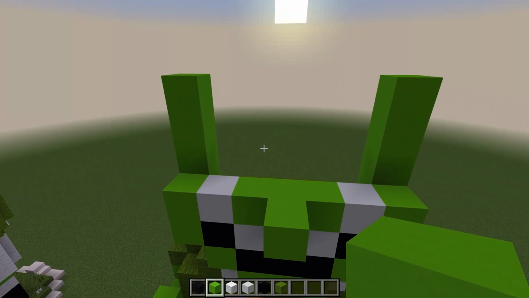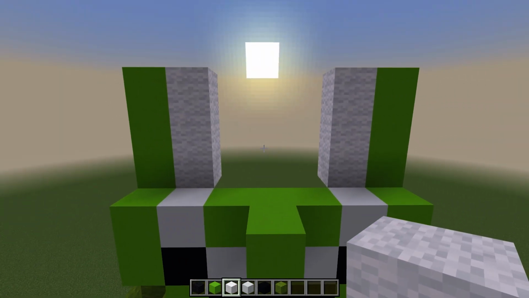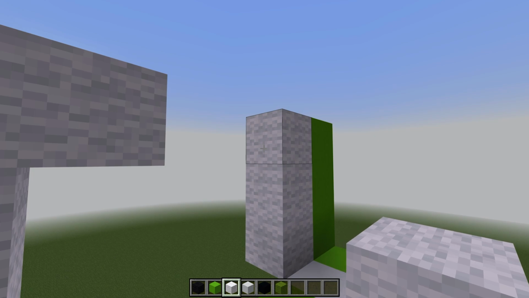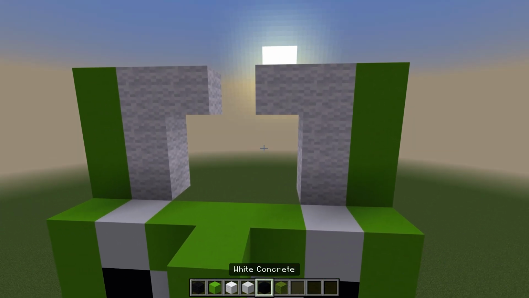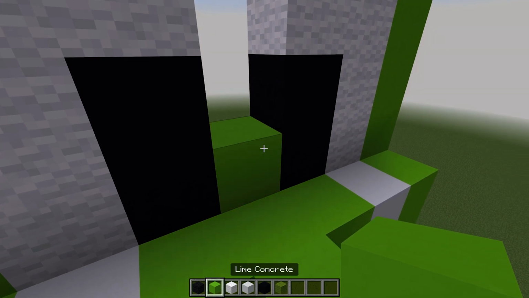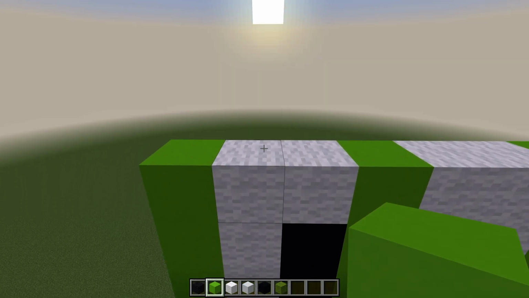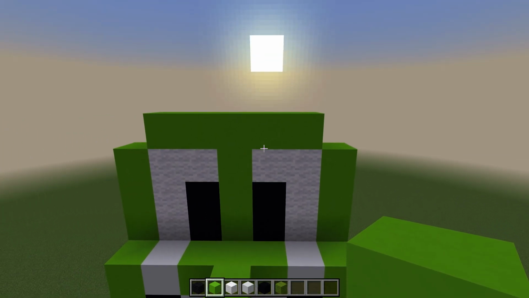Like so. Then we'll take ourselves 3 more white wool on both sides, and we'll go into the right side on the left side, and into the left side on the right side. I hope that makes sense. Then we'll take ourselves black concrete here for 2, and here for 2. And then we'll take ourselves 3 more lime just here. We'll then go ahead and take ourselves 1, 2, 3, 4, 5 lime across the eyes.